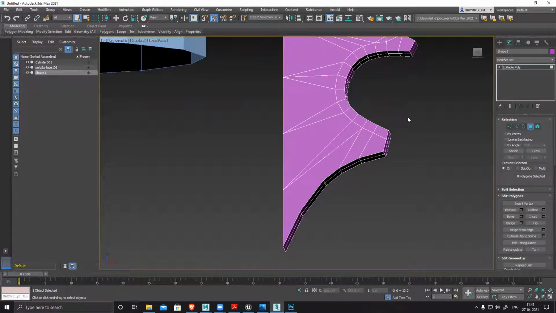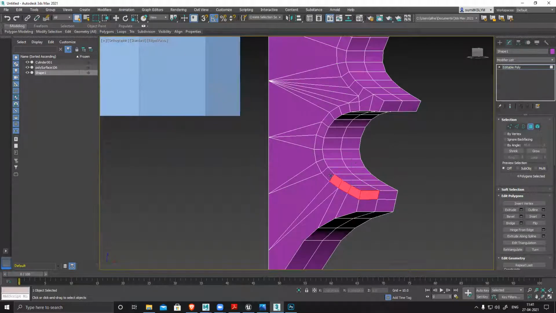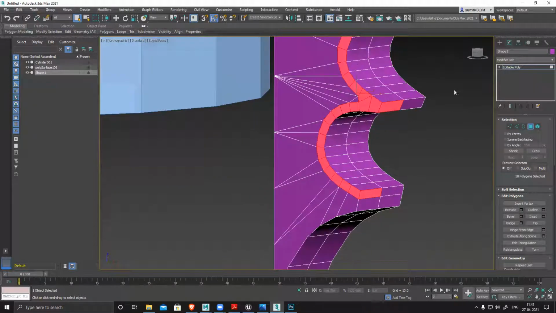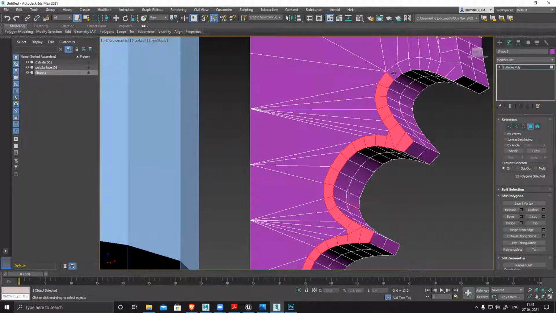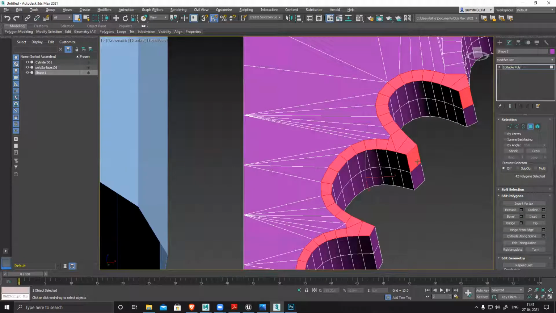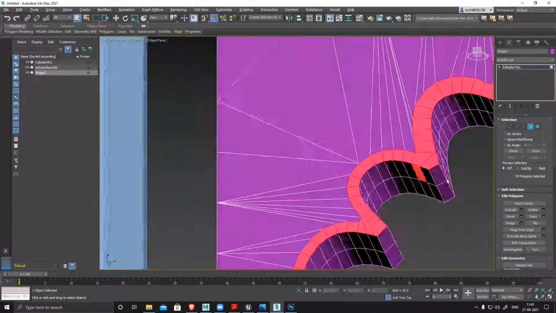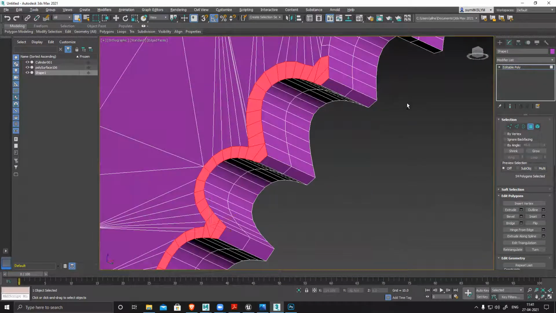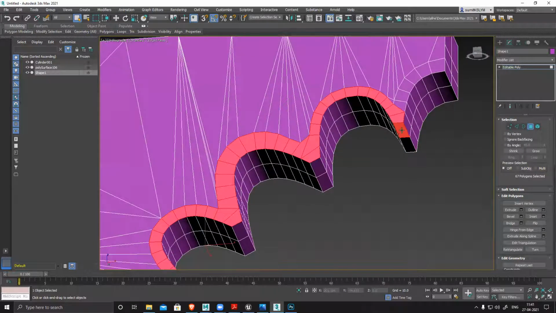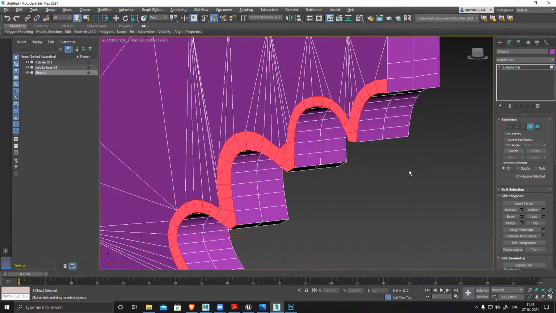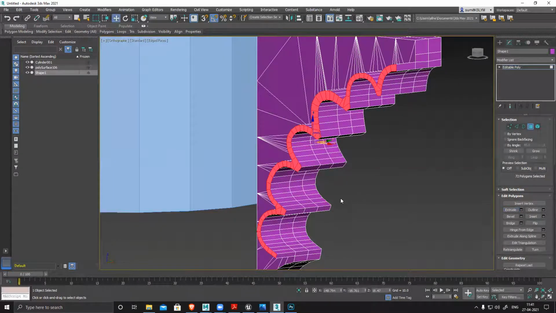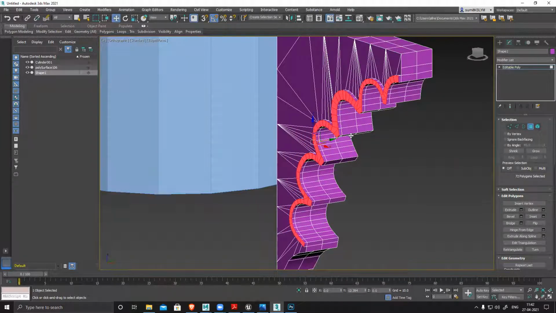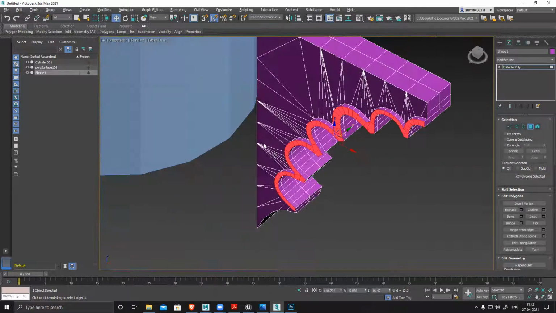And now the thickness, because this is going to repeat a lot. So I'm creating a little detailed geometry.